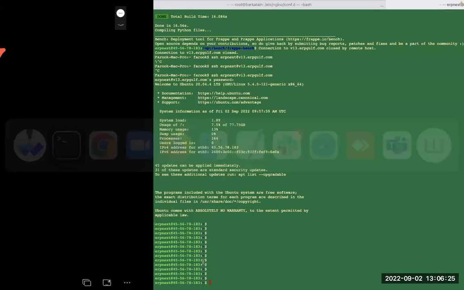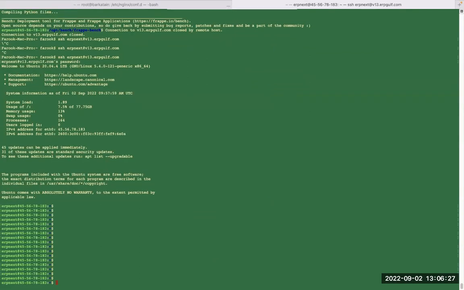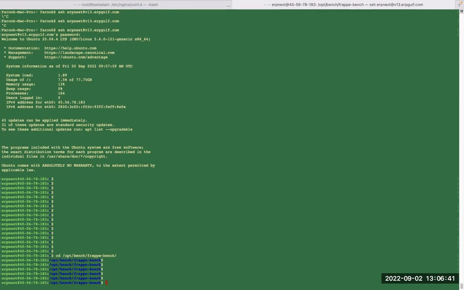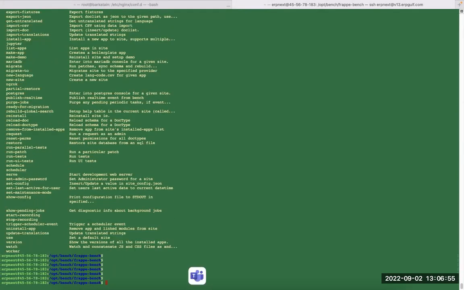So first, this is the instance. I just opened the instance, and if you were following our past articles about the installation, we were always installing it in this folder. So if you have the bench in another folder, go along with that. This is the bench folder. You can see it here, bench. It's working here, so I'll try to do as many things on this.